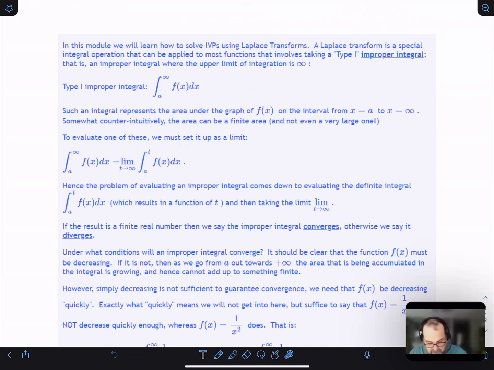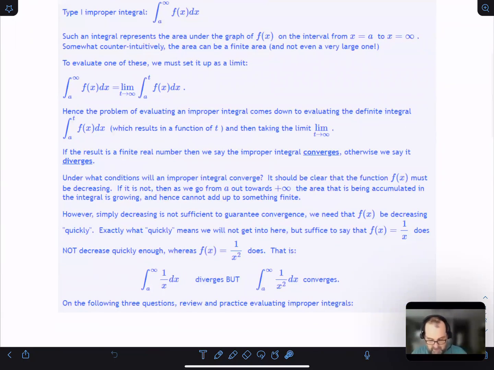Notice that when you evaluate something like this, assuming that A is a known number, what would happen when you evaluate an integral like this? You find an antiderivative for F, and then you would plug in the T minus plug in the A, a fundamental theorem of calculus. If A is a number and T is a variable, it means what you end up with is a function of T. And then we take the limit as T goes to infinity and evaluate that limit. So it's really a two-step process. We do a definite integral to get a function of T, and then take a limit as T goes to infinity. This is the method. So that's basically what we're looking at here.